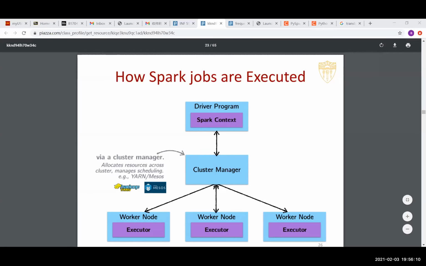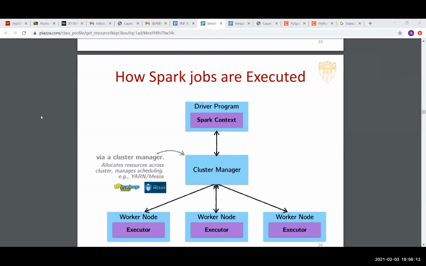Okay. And yeah, my question is about this. How does a Python program connect with the entire Spark infrastructure? Oh, the driver. Yeah.